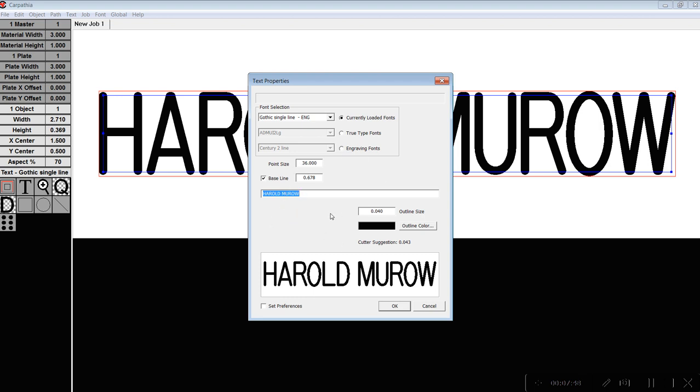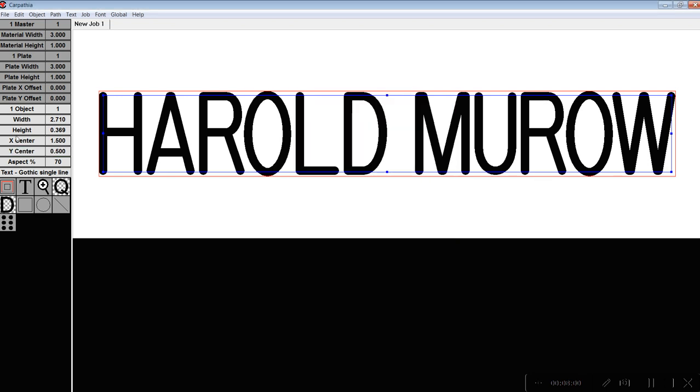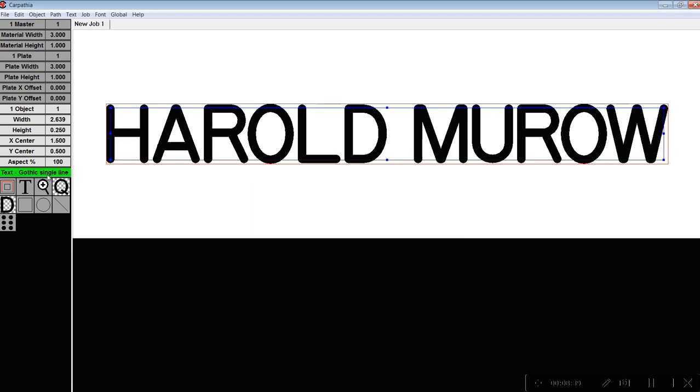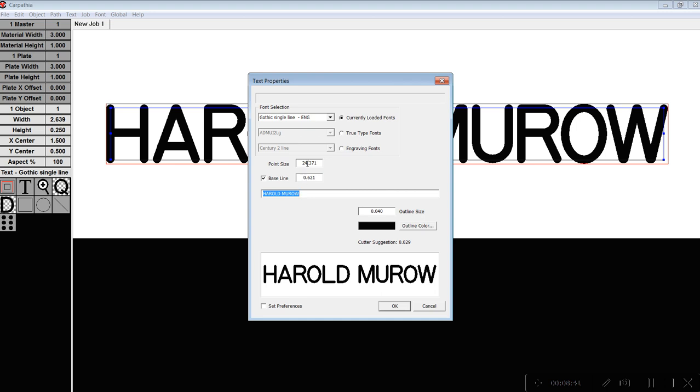If you need it to be 1/4 inch tall text, then what you can do is after you have it set here, you go to the object properties, and with it locked, you can make the letter height whatever letter height you need. Then you can come back in and just make a note: 1/4 inch tall text.